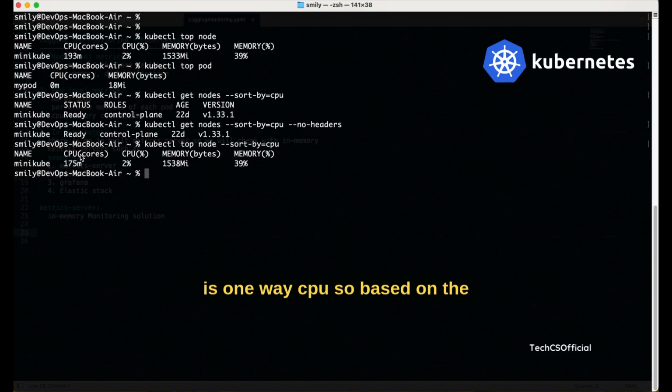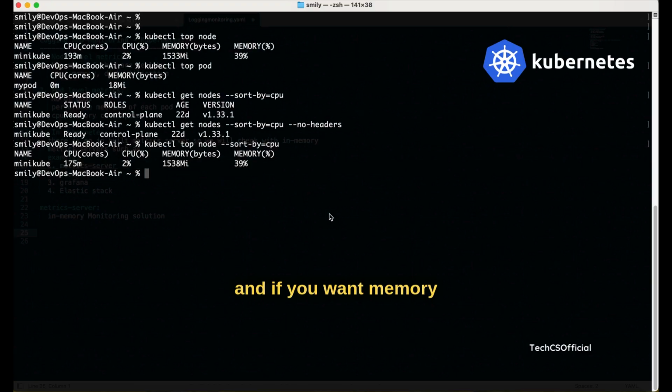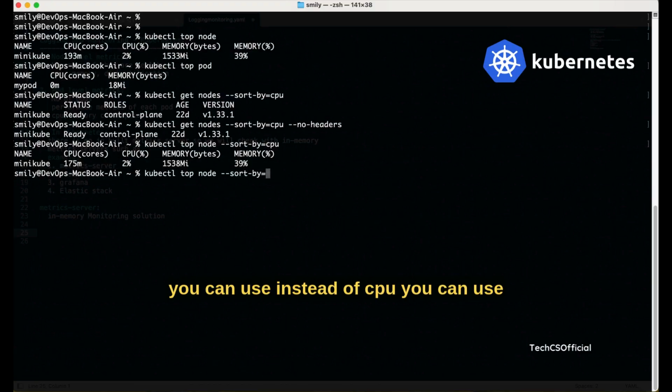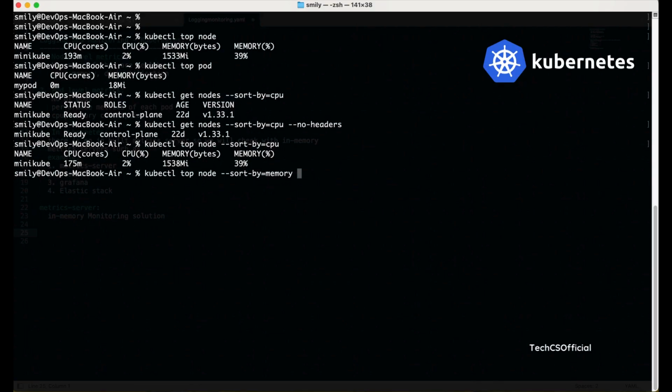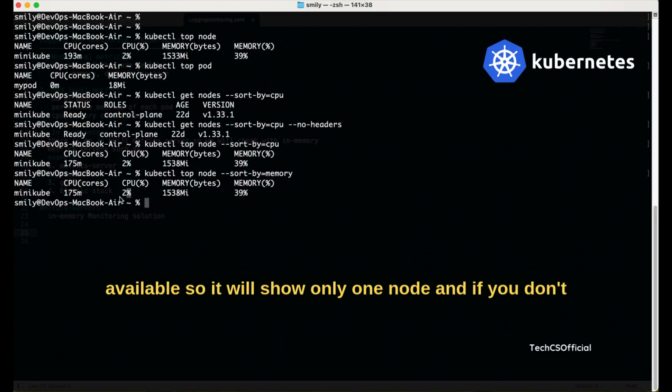This is one way. Based on the CPU resource utilization, it will sort. And if you want memory, instead of CPU you can use memory. Since only one node is available, it will show only one node.